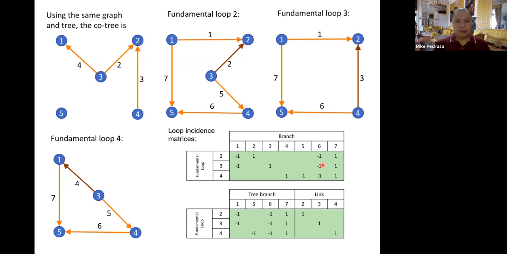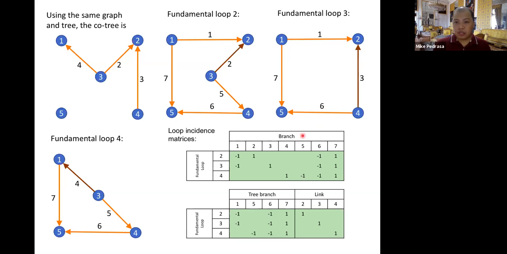Okay? Now, how do we assign a positive 1 and a negative 1? Well, for example, here on this fundamental loop, ito yung link corresponding to that fundamental loop. Let's just go around the loop along the direction of that link. Meaning, yung direction ng link natin pataas. So let's just go around that loop that way. And we see that branch 1 is opposite the loop direction. Branch 7 is at the same direction, but branch 6 is opposite.